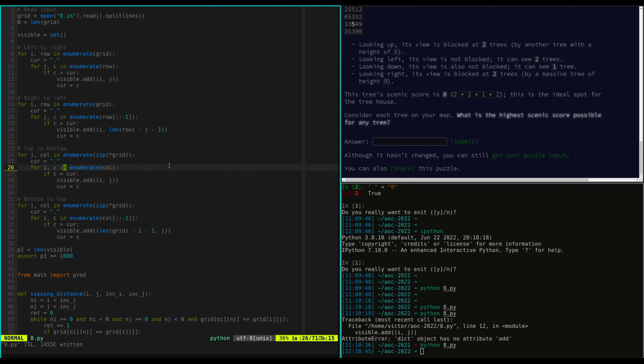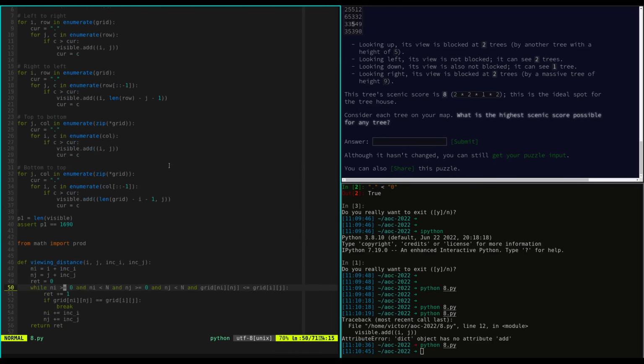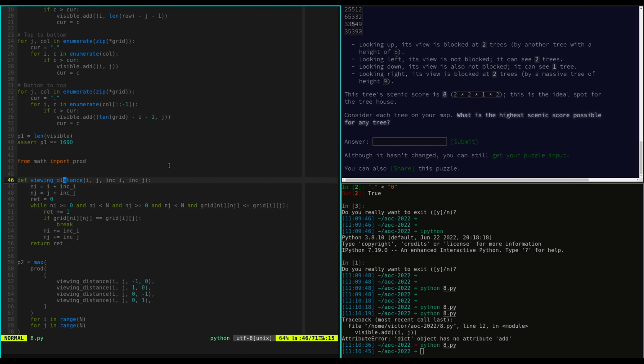We could also then, let me remember what we were doing in the first part, because I almost forgot. So what we are doing is we are counting how many trees are visible. This would be even the same as saying that the viewing distance is, I mean, we could almost use this viewing distance.